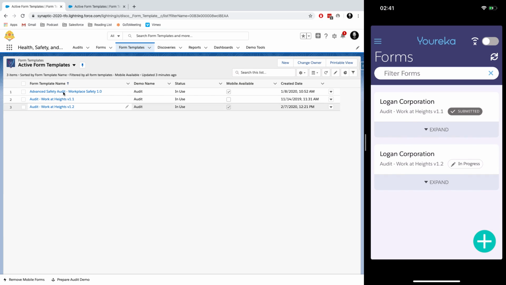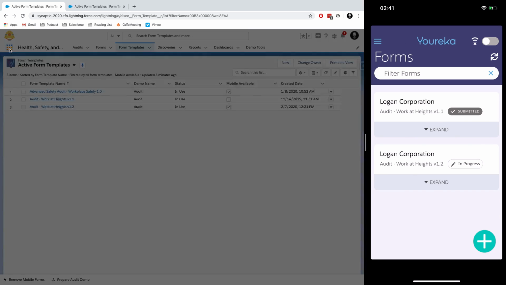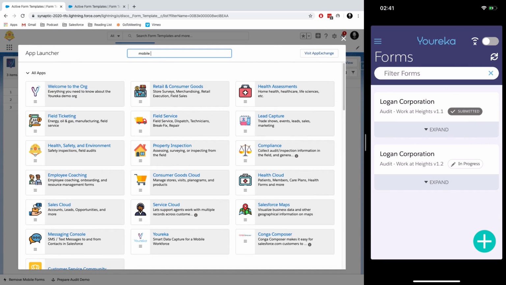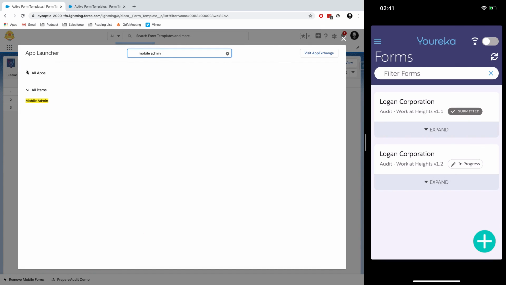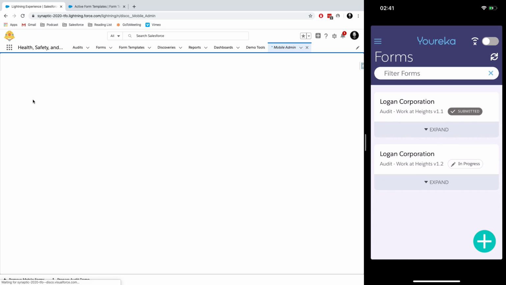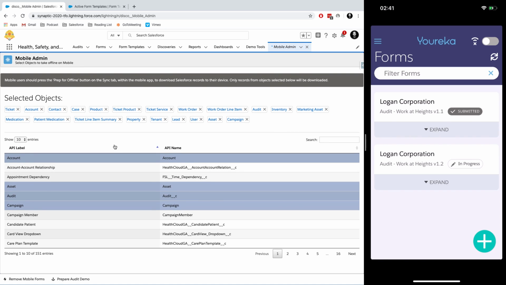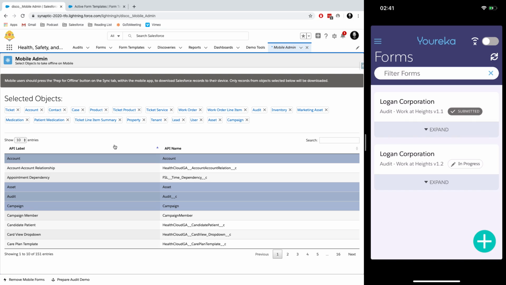Now, from the Salesforce side of things, as an administrator, I can actually define which objects are being primed. The way that I can do that is I can go to my app launcher here and type in the phrase mobile admin. When I go to this tab inside of Salesforce, I can actually see all the different objects that we have decided are going to be primed on Youreka's mobile devices for this particular environment.